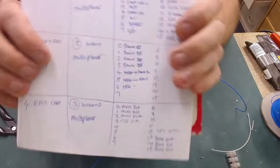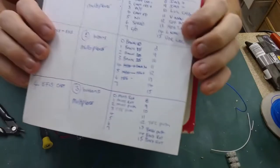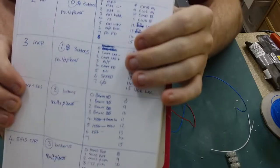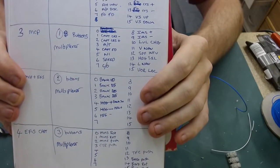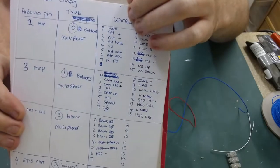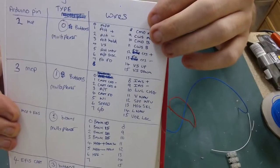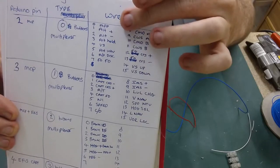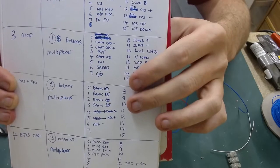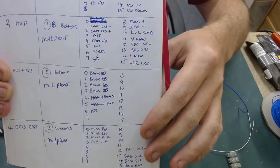Exactly the same as I've done with the previous project, so I'm just adding to the list. And what I'm going to do is, once I've got a fair bit of this done, I'm going to start typing it up so it's neat, just for future reference. If I ever get an issue, I can look to see exactly what switch is wired to what on the Arduino.